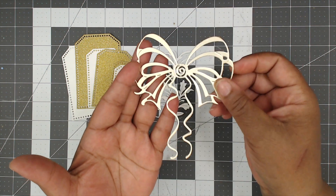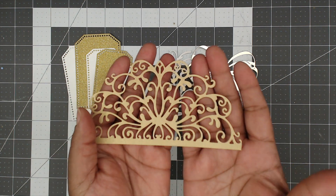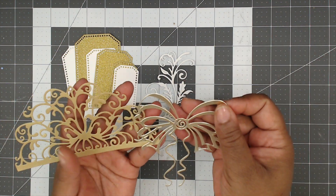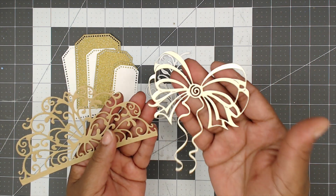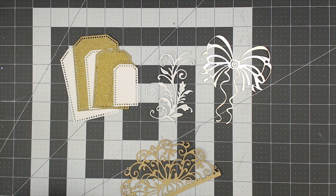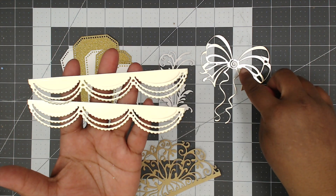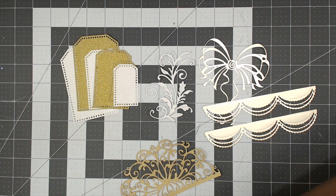There's a bold matte gold die — the little center can go right in there, so dainty and elegant. Next she has a piece that would work great as a card topper or even a back topper, in three different kinds of gold: a sheen gold, a matte gold, and a glitter gold. Then she has a die cut out in two pieces for a paper edge or card edge — really cute!